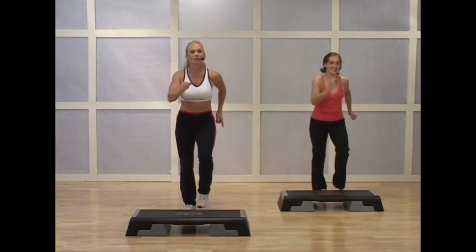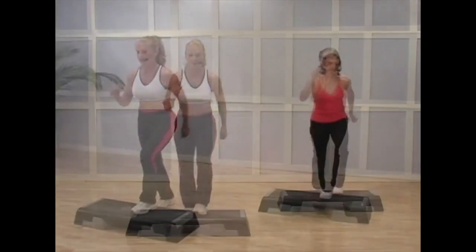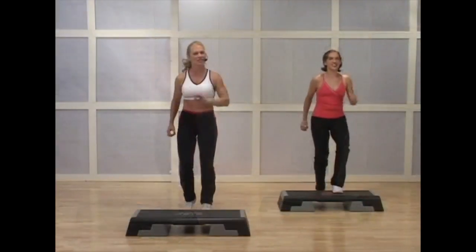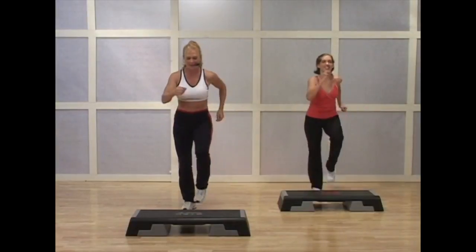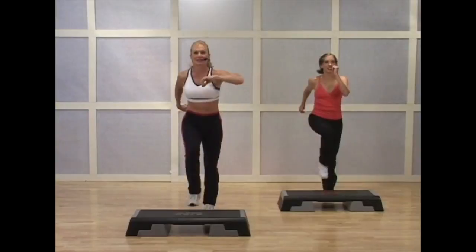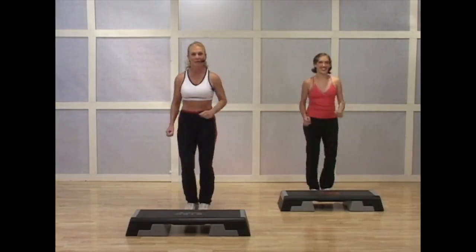March in place. Now we're going to do knee ups. You ready, Mandy? One knee up here and on the other side. March in place. That's it. Stay right there. Just getting you good and warm here. Give me that knee up again. Knee up again. March in place. Stay right there. How you feeling? Getting a little warmer? Getting that heart rate up?